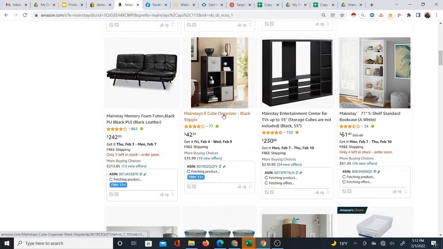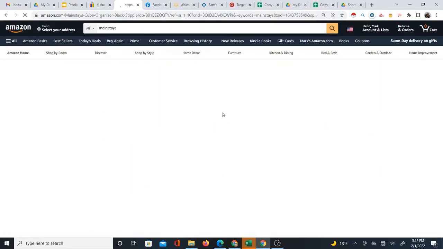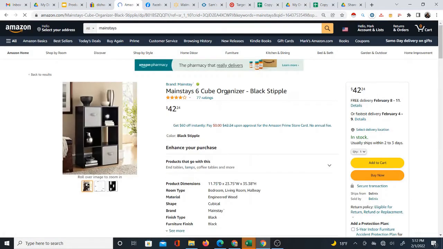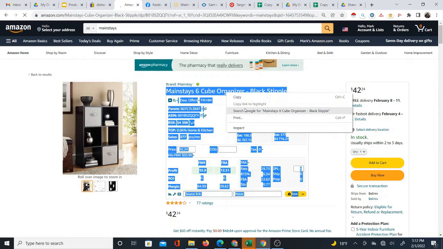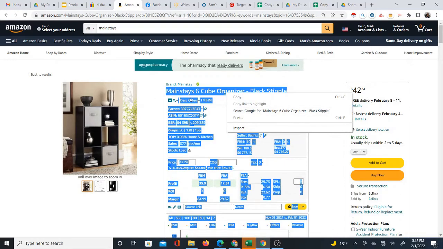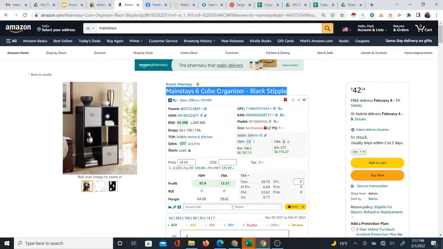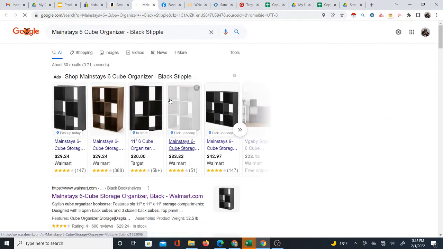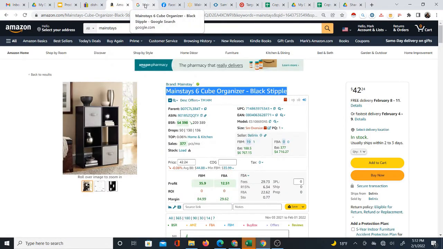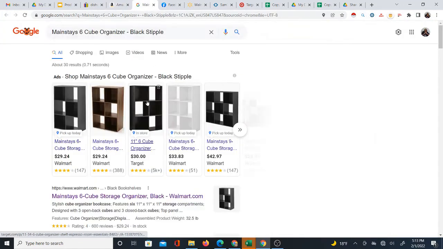Same thing, you can do a manual. You can just open up one of these titles, and the same thing. You can highlight this and Google it. This would be more for a drop shipper, most likely to sell because it's a large item. This is the kind of item usually a drop shipper would want to sell. And you could Google that and see if you can find it cheaper, potentially at Walmart or wherever, if that was something that you wanted to do, right?